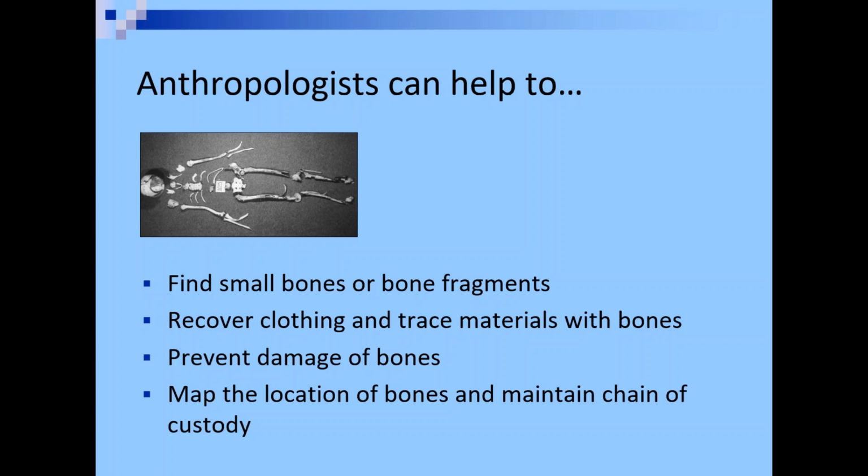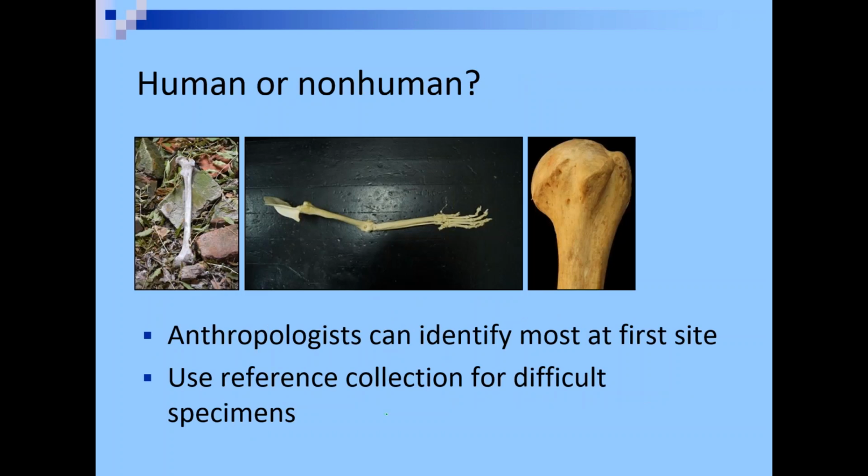So it's a matter of anthropologists working like paleontologists out looking for dinosaur bones, where they have the earth sectioned off into squares, and they very carefully sift through the dirt to find important materials. Anthropologists have these skills, and they have learned how to recover human remains. And then obviously that last bullet there, map the location and maintain chain of custody, they are also trained in how to properly document a crime scene, because documenting a crime scene with human remains is going to be a little bit different from your run-of-the-mill indoor homicide scene.